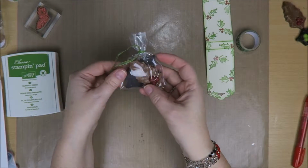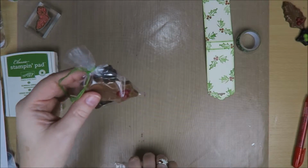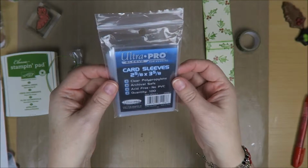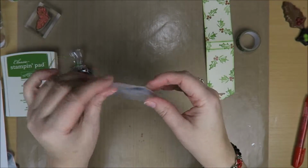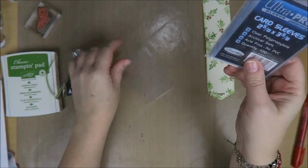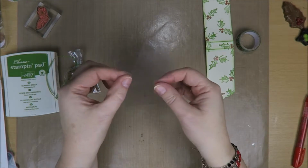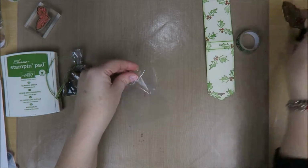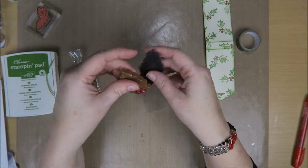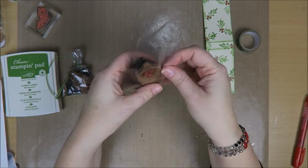I'll show you in the meantime how I made this. For this I needed a really small bag. So I thought, what can I use? And then I thought, I've got these card sleeves. These are Ultra Pro protective sleeves for your trading cards. I've got lots of these because I used to collect Pokemon cards, and that's a while ago. Now I use these for ATCs as a protective cover. And these two are going to fit in there perfectly. So I'm going to put them back to back.